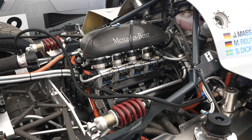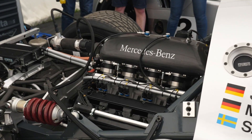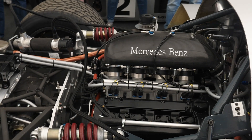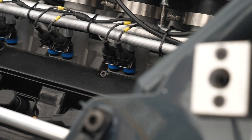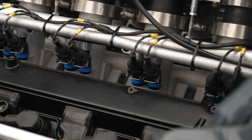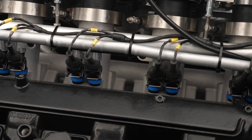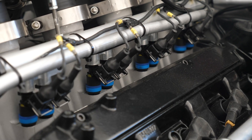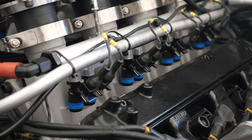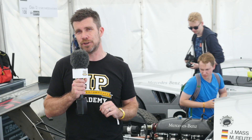Why the original Mercedes engine was fitted with twin injectors was more around fuel economy. Given that this engine competed at Le Mans in 24 hour endurance racing, fuel efficiency is really important — sometimes more important than power. Mercedes at the time, with the technology of the injectors available, felt that using two smaller injectors gave them better control of the injector spray pattern and the timing of the injector, in order to gain a small improvement in fuel efficiency.